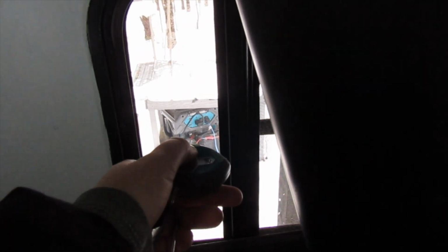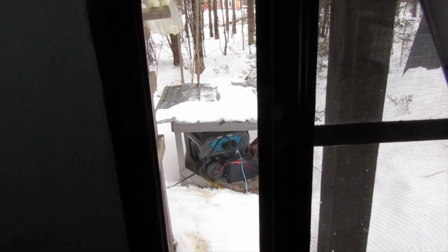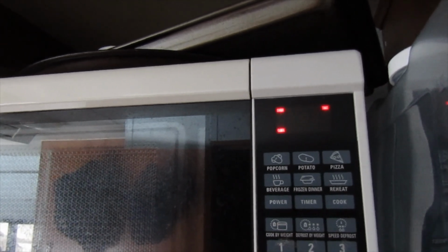Okay, generator's plugged in. Trailer is plugged in. There we go. So we wait to see if and when the microwave turns on. I think last time I said it takes 15 seconds, but actually I think it's 30 seconds. There we go. So that came on and stayed on. I did hear a noise somewhere behind here again. I don't know what that is and why it does that. But yeah, turn on the lights.